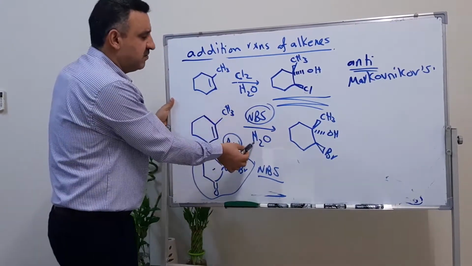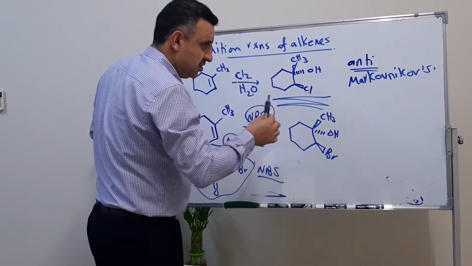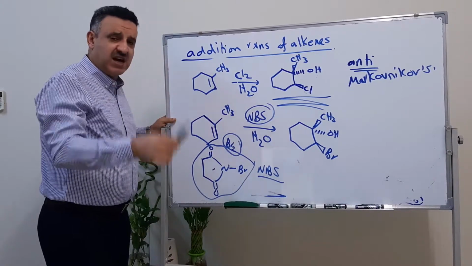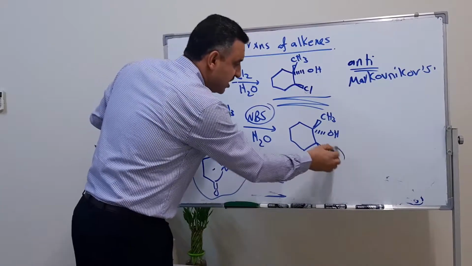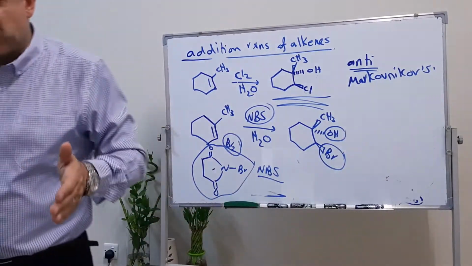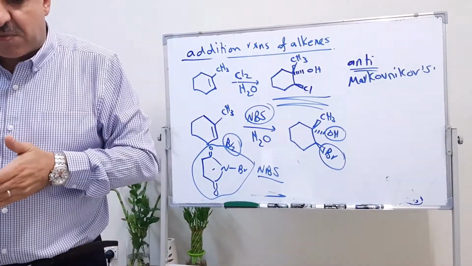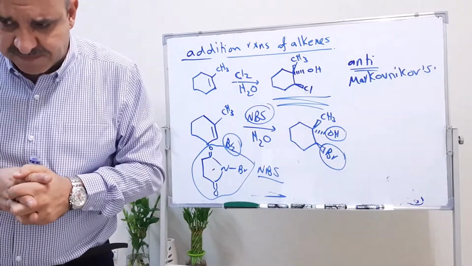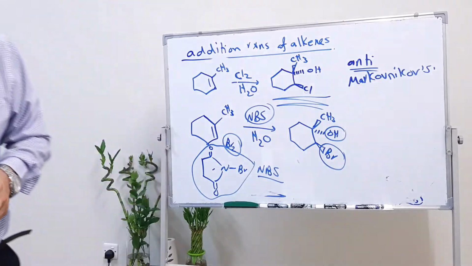So bromine in the presence of water gives addition according to Markovnikov, where the bromine will attach itself to the carbon with more hydrogens. At the same time, regarding the stereochemistry, it must be anti-addition, where the two adding parts must add themselves to the double bond carbons in anti-addition. Do you follow me? All right.